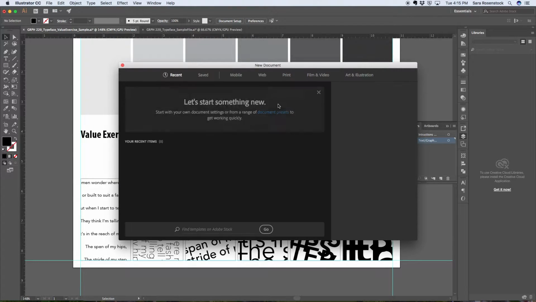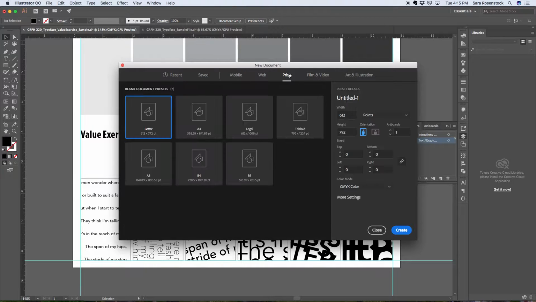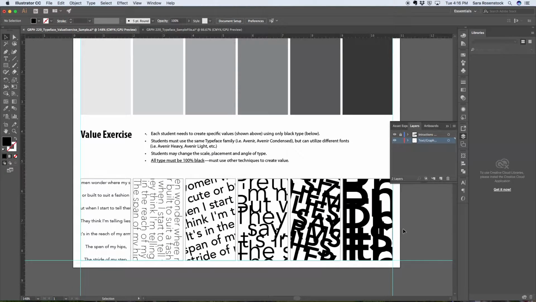Okay, and so that can be horizontal or vertical. It's up to you. You really should just consider the composition of your image and your portrait and how the quote that you're required to have in the poster interacts with the portrait. So remember, you can always change the orientation after the fact. I happen to know that I want it to be 11 by 17 and horizontal, and give it a bleed here. But again, you can always change it once you get started with the portrait. So I'm going to go create.